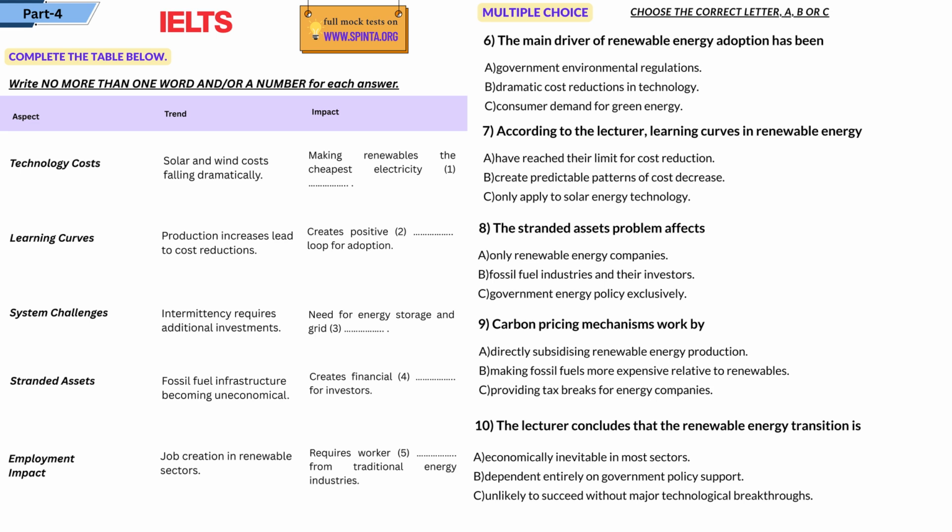As cumulative production of renewable technologies increases, manufacturers become more efficient, leading to predictable cost decreases. This creates a positive feedback loop. Lower costs drive higher demand, which increases production volumes, which further reduces costs through improved manufacturing processes and technological innovations.